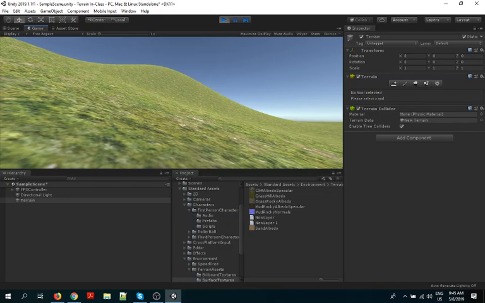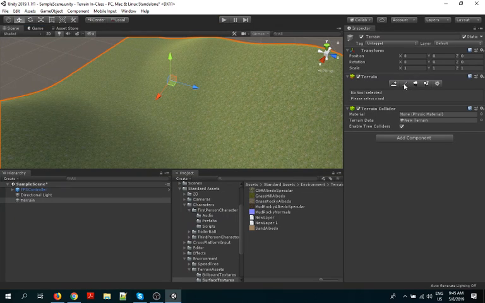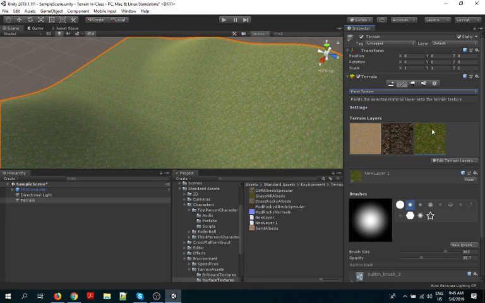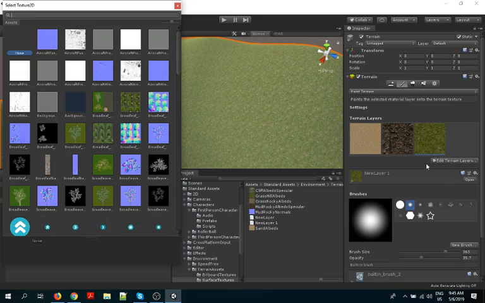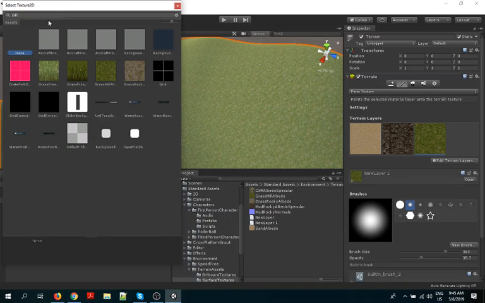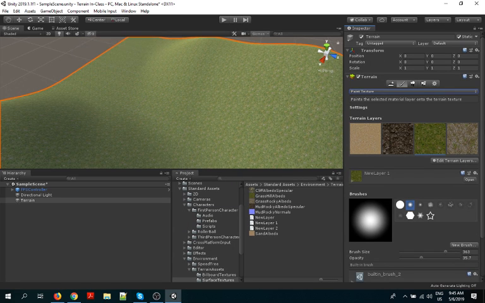So, plan B. Can't leave it like this. That's not good enough. So we can go back in. Let's go to painting textures. Let's bring in another favorite of mine. I don't have much time, so I'm sorry, I'm kind of trying to speed it up here. This grass rocky albedo. I like that one. It goes really well with the grass. So grass rocky. Okay, there it is.